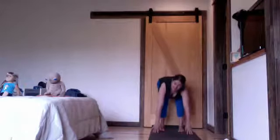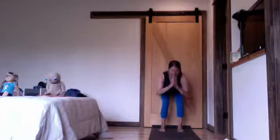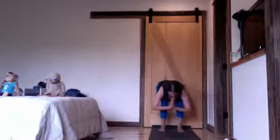We're going to come up into a squat at the back of the mat. So feet hip distance, lower your hips. Try to be nice, whatever low is for you. Open feet. Tilted forward with your torso.